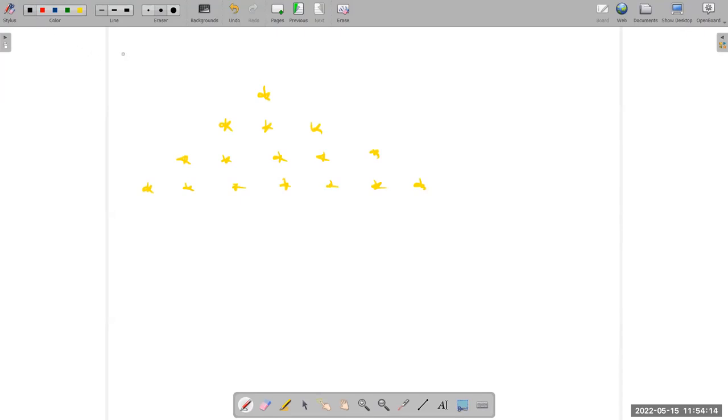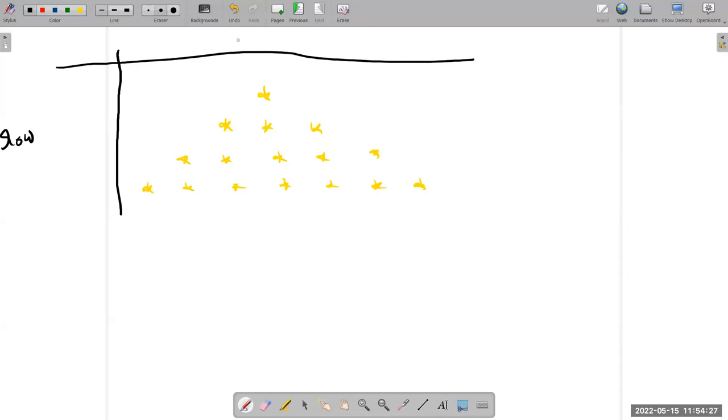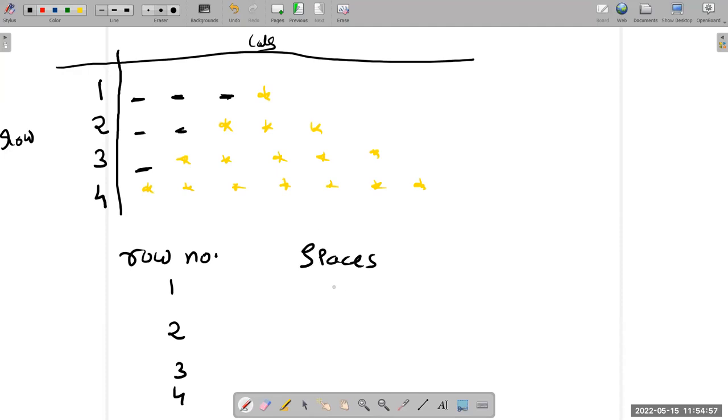As I have taught you, first you have to make a map inside the for loops with i and j, or you can call them row and columns. These are the spaces. We will start with rows 1, 2, 3 and 4. The spaces are 3, 2, 1 and 0, and my n is equal to 4 here. Forget about the number of stars right now, I'll explain it just after this. Can you observe a pattern between these two?